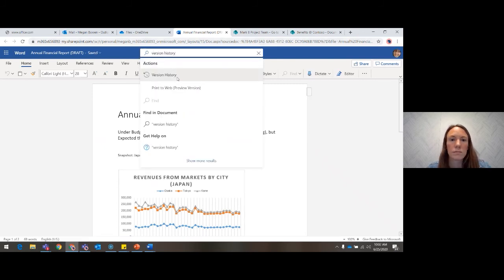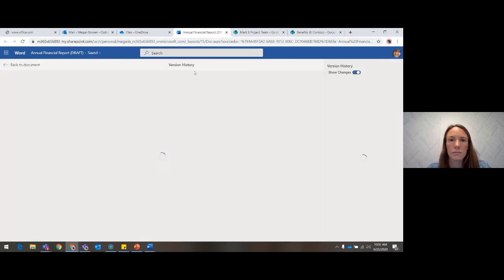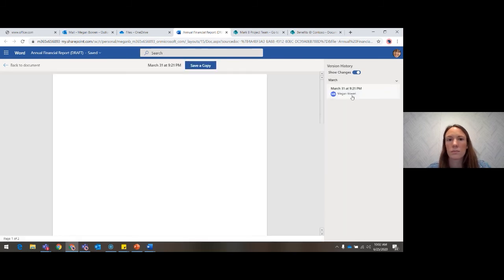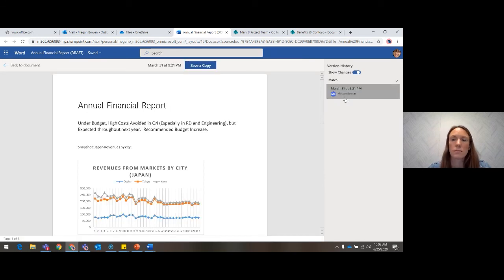You just start searching for version history and it'll bring up, under actions, version history. Sometimes I don't know where to find things in the ribbon, like which tab they put it under, so I just use search because it's a lot easier than remembering where various things live. It doesn't look like there are a lot of versions of this file, but you can certainly do that. And it's nice because you can click on a version and see the differences before you decide to restore it.